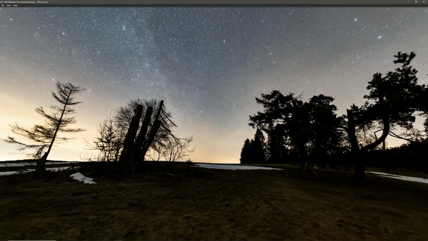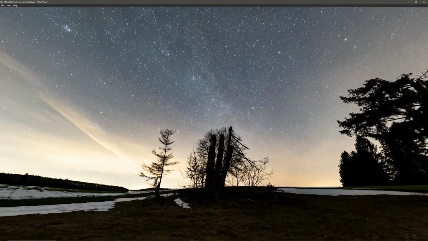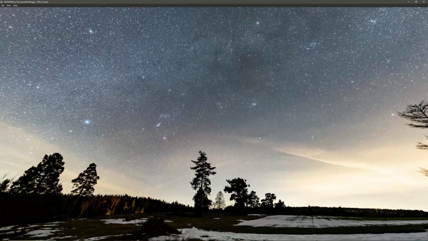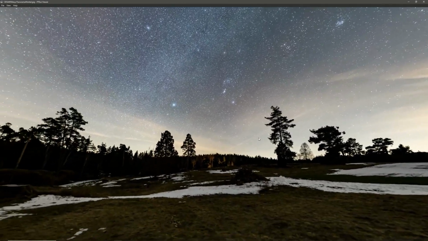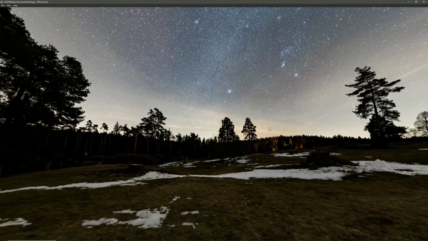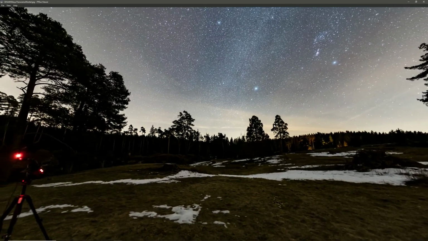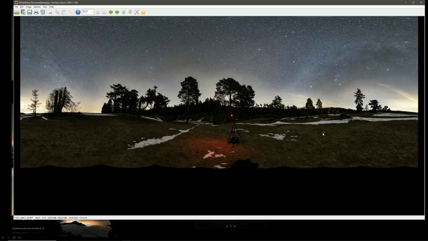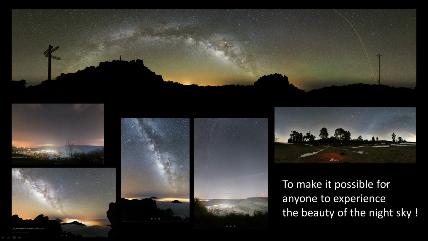And on the ground you see some remainders of snow and some simple setup that I put there for doing some other exposures for something else. And the goal is to make it possible for anyone to experience the beauty of the night sky.